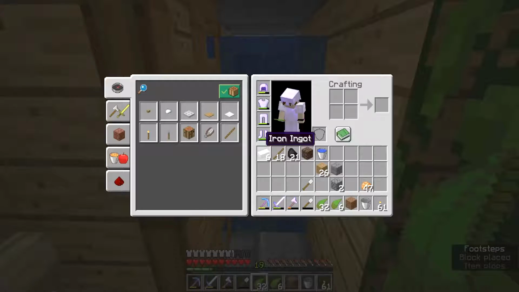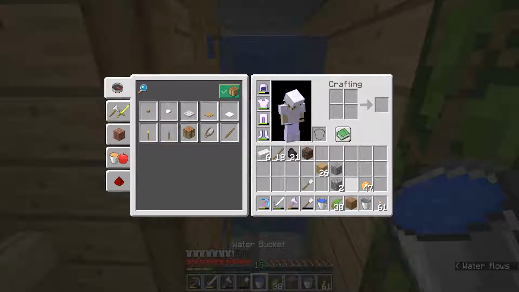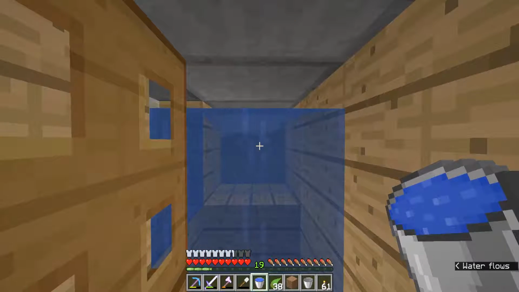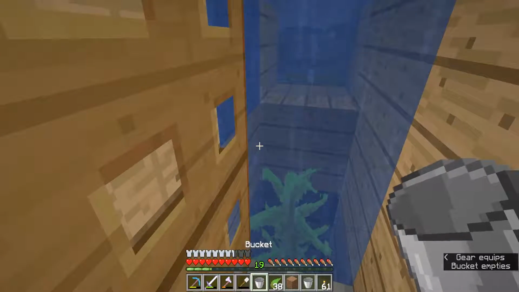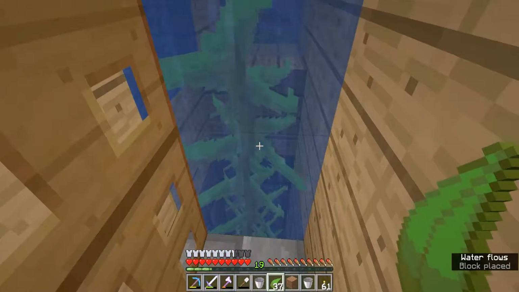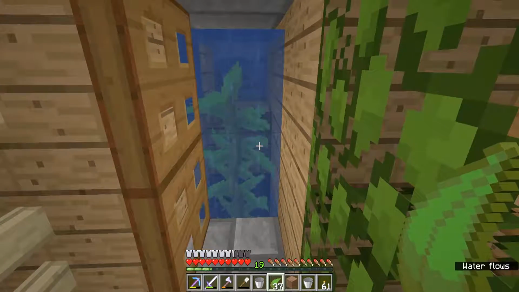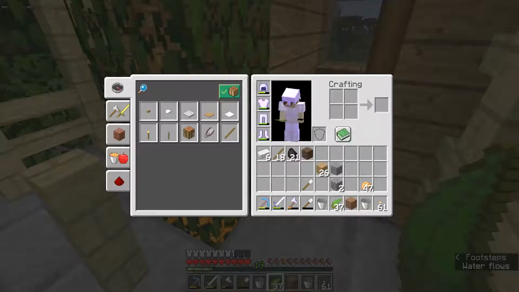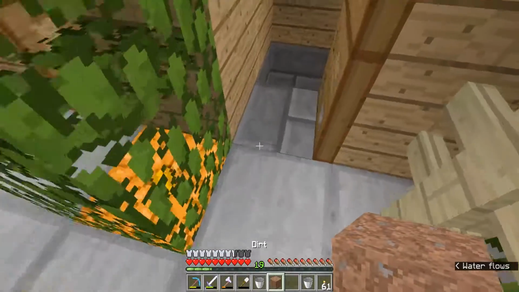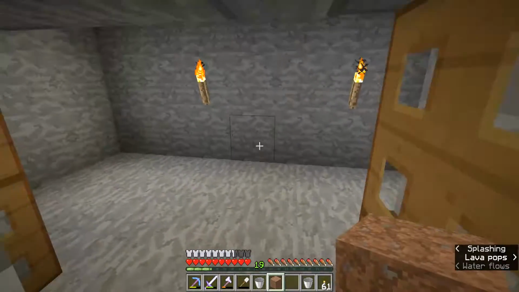No? Huh. Interesting. I wonder if they can only be so tall. That would be kind of cool, I think. Stick that there. See what happens. Oh, there we go. Okay, so it wasn't actually... I don't know, maybe there wasn't a water source there. Alright, so we're going to drop down here. I have no idea what that was about. I'm totally confused by that.